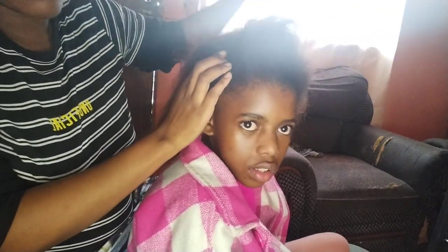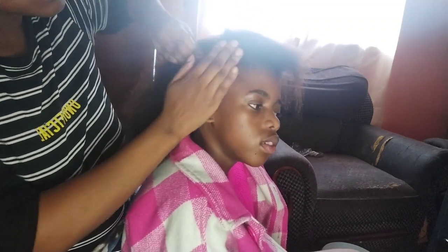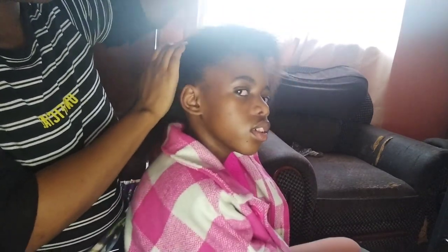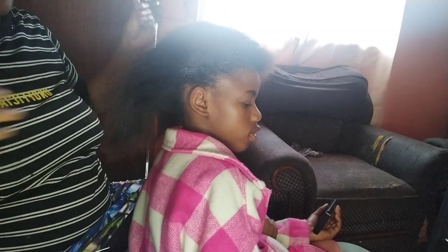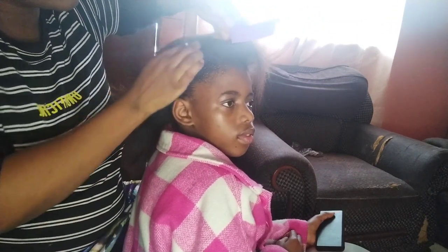It's very good for relaxed hair. I normally use this styling gel for slicking down hair, but in some cases when I want more hold, I use a different styling gel. But this styling gel is very good — it's a bit watery but it holds her hair very nicely.